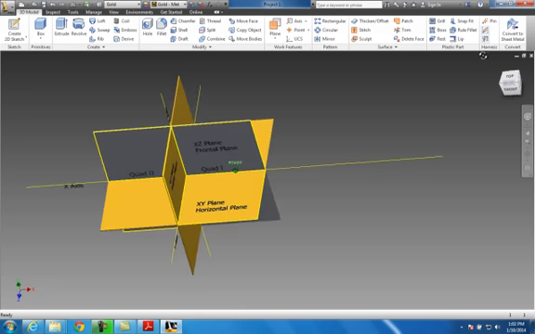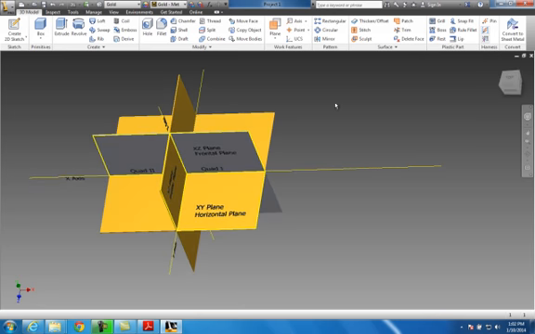Now, the easiest way that I can explain that this plane right here is the XY plane is just think about this big sheet right here. Say it's a sheet of plywood, just to visualize this. You lay it down on those axes, and the two axes that hold that board up from falling down are the plane that it's on. And you can see this XY, here's my Y axis, here's my X axis, and this sheet is laying right on top of those two. It's my XY plane. That's as simple as I can get it.